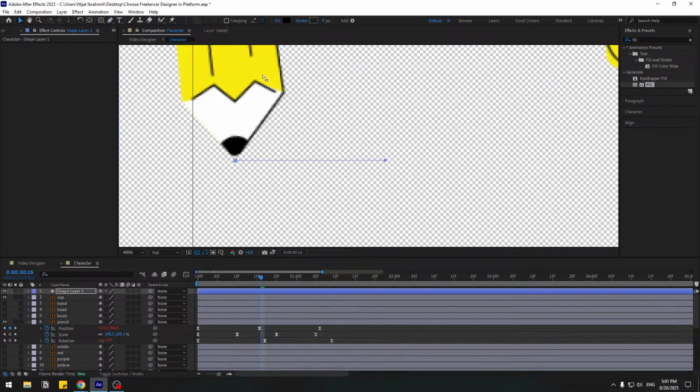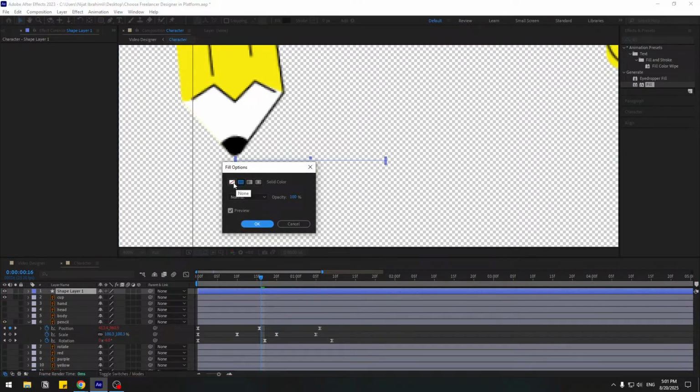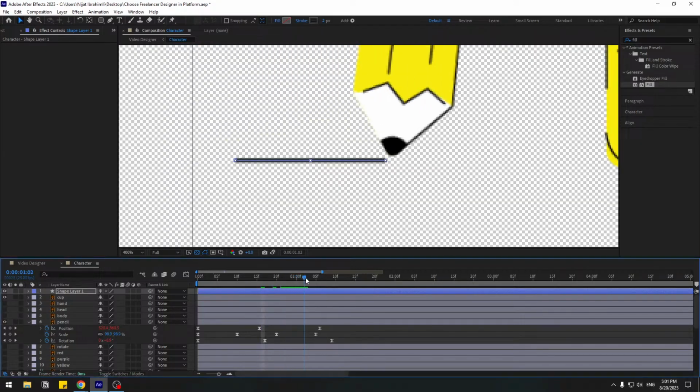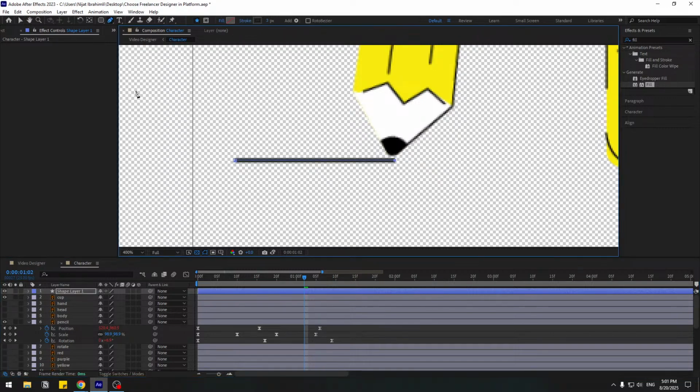Click the selection tool and fill. Let's turn off the inside color and stroke width. Okay, and select the shape layer. Let's go to the pen tool and move to the right.